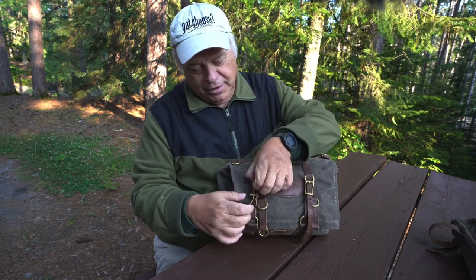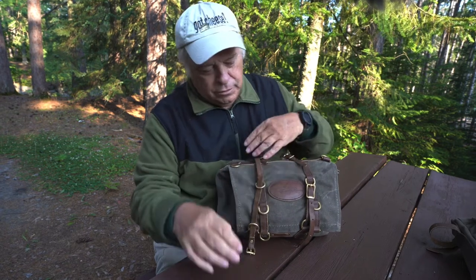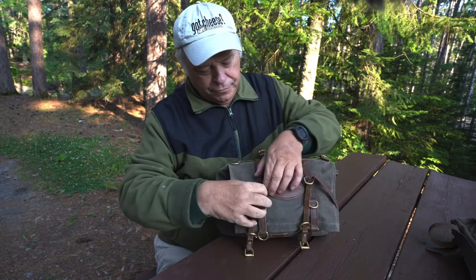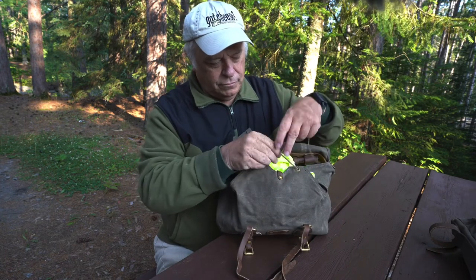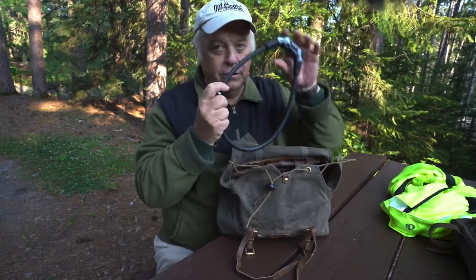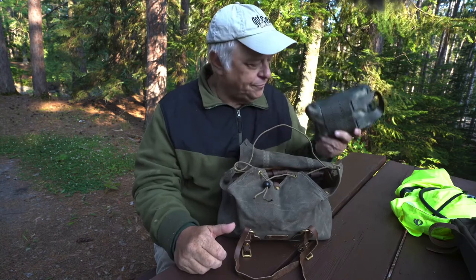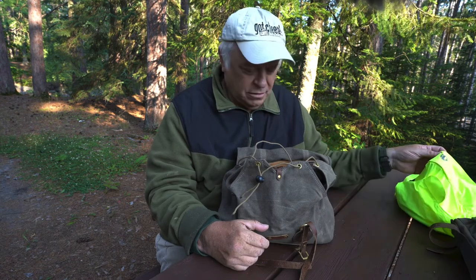I'll show you what I have in there, which might be more in line with what most bikers would carry if I'm not hauling my camera equipment. These are some of the things I would carry: a windbreaker, of course a bike lock, and a toolkit. If it was not summertime, I'd also carry a wool sweater made for cycling that fits under the windbreaker.